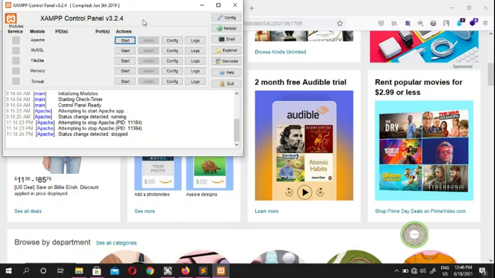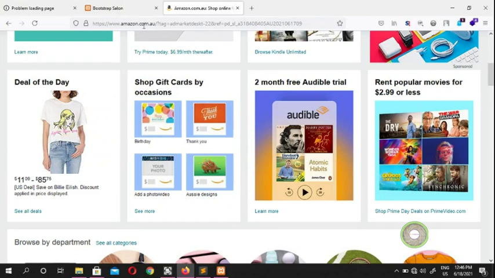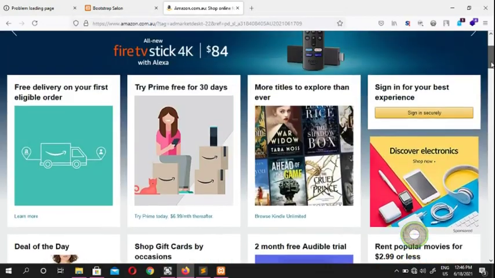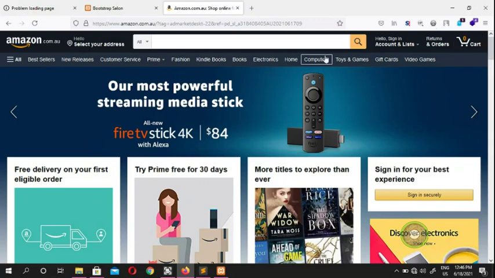Alright, so first of all we go ahead and fire up our XAMPP. Alright, so this is out of the way. I'm here at Amazon, as you guys can see, Amazon.com. Amazon.com is the world's biggest, I think $1 trillion, e-commerce website. As you guys are familiar with this website, they sell everything, small things all the way to big things. Alright, so that's irrelevant to the subject that we are discussing.